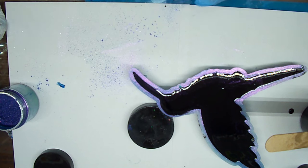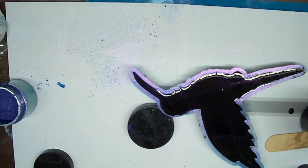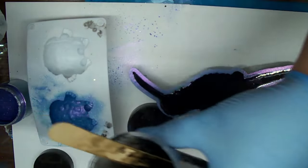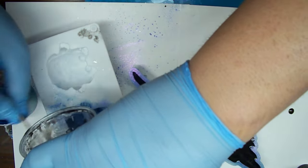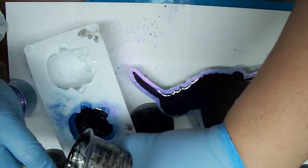To keep saying mica powder, I am gonna dust him with some of this chameleon powder from Litz Resin. Ooh, got it. It's all went down his eyeballs. I don't think I have enough for two frogs, but I can at least do one because I want to see what it looks like with the chameleon powder. So hopefully I have enough for one little froggy. Let me get him all straight there.